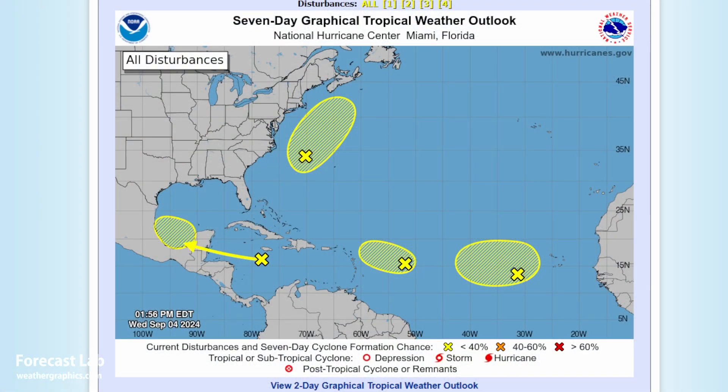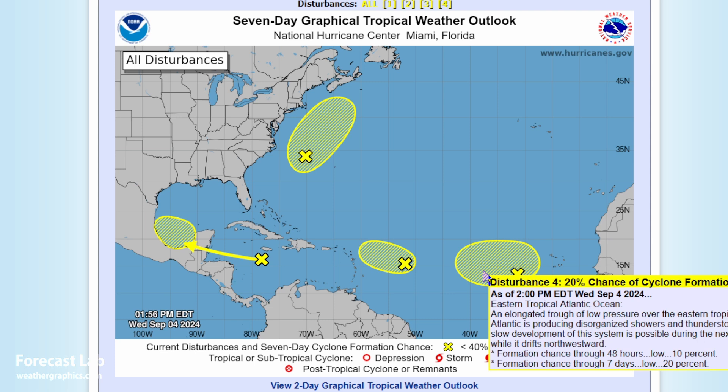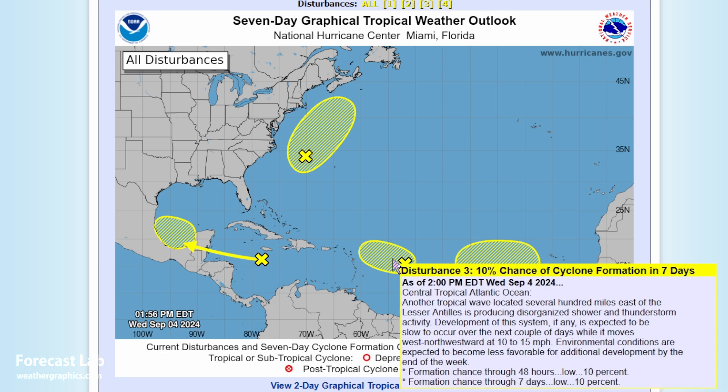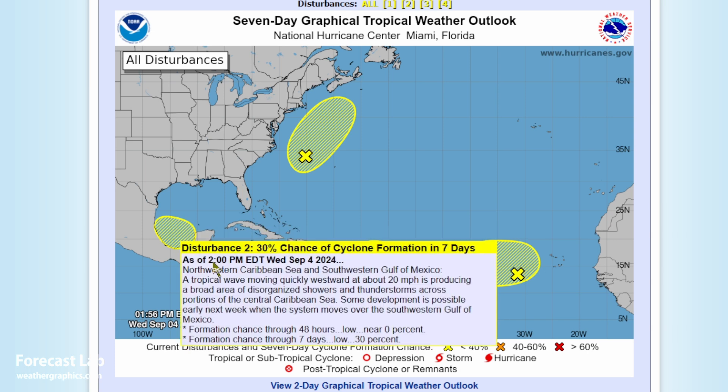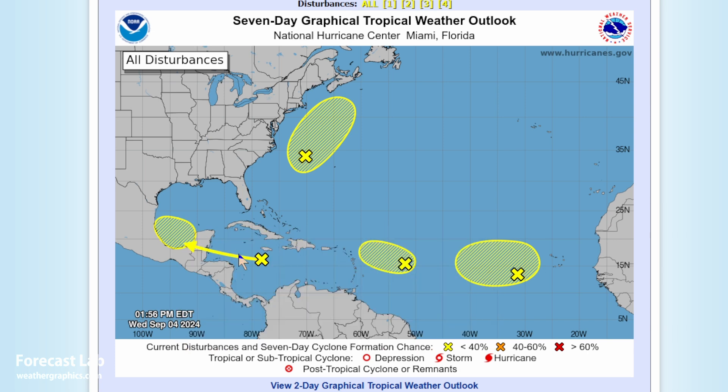This was expected to be a very active hurricane season, but we're certainly not seeing that. Things are fairly quiet out in the Atlantic. The probability of formation is at 20%, 10%, 20%, 30%. The best shot for development is coming in this weekend and early next week, near the Yucatan and the Bay of Campeche.